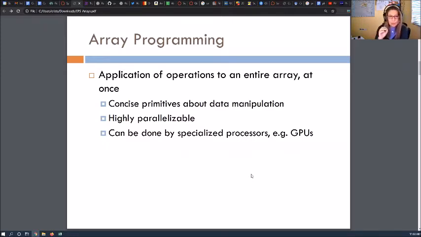So array programming is based on the existence of arrays, but it's more than that. It's the existence of a set of operations and a sort of API style that applies to the entire array as a whole. That basically, as you will see, lets you avoid iteration. That's the important key. So let me go deeper on this idea.